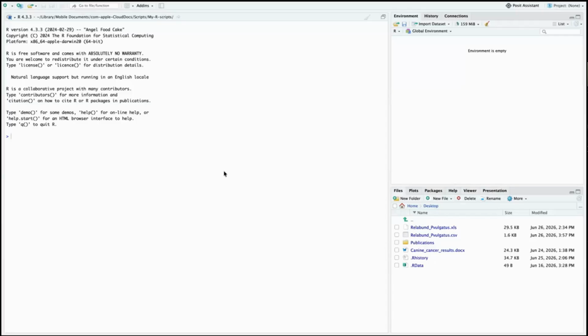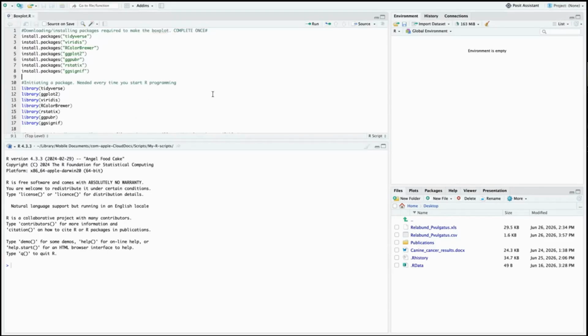I gave you guys actual code to work with. This is saved. Let me open up the code. You can open in your RStudio any recent files that you have saved in R. So I have all my code always saved because I don't know about you, but I don't like reinventing the wheel if I don't have to.